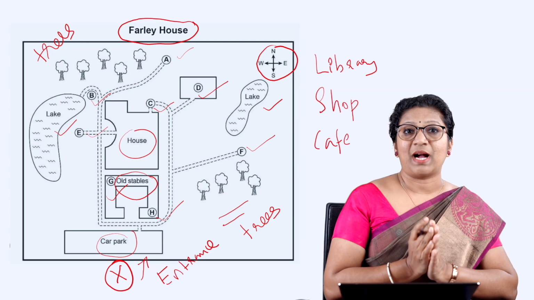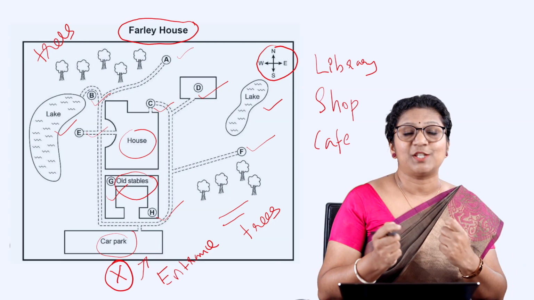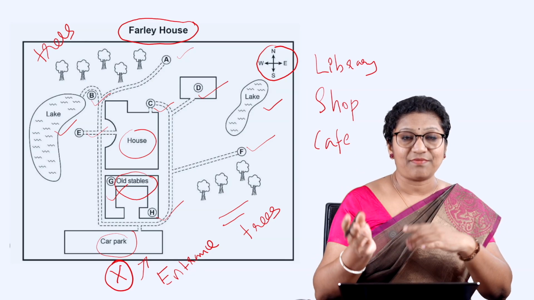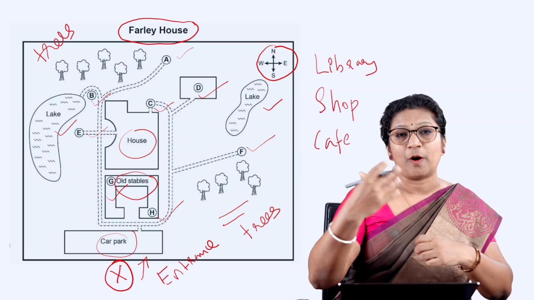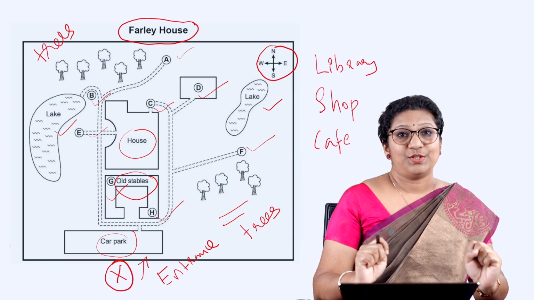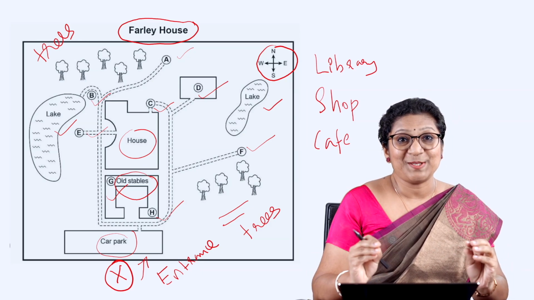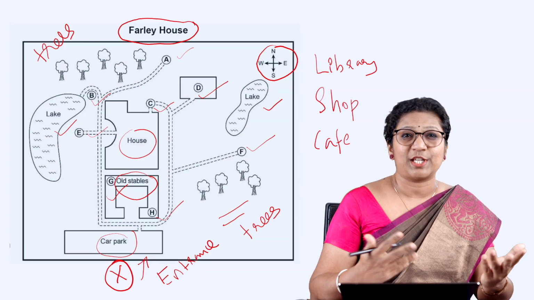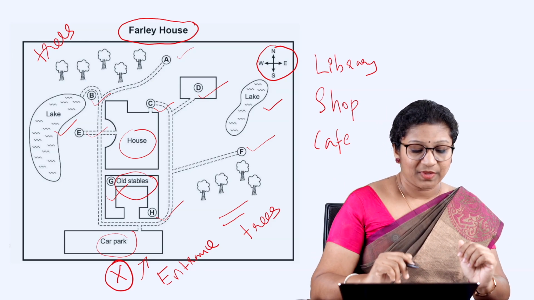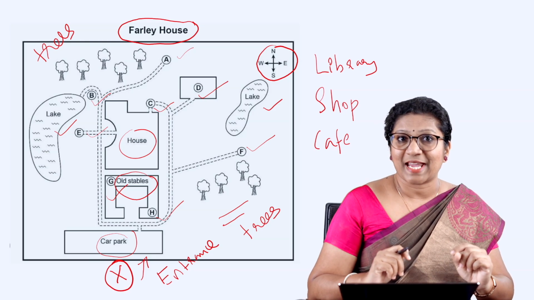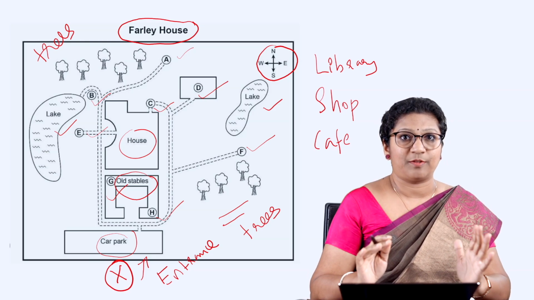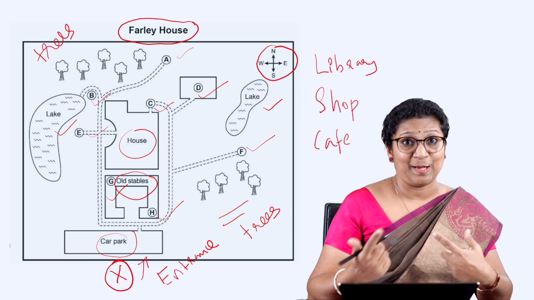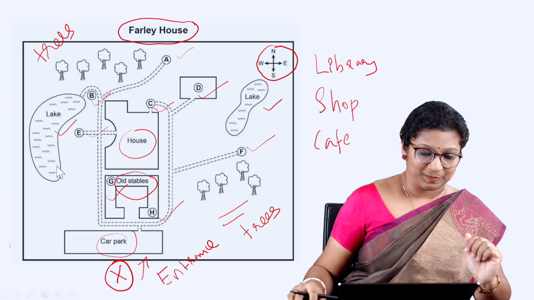Okay. Now once you've marked the starting point, it becomes so much easier to follow the instructions. Now it might ask you to go straight, then left, then right, and all of those things, opposite, in front of. So if you're able to master these words that are used in a map more often that you see and hear, and you're able to follow those instructions carefully, you can easily solve a map. Okay, so that's what I'm going to try and help you with in this video.